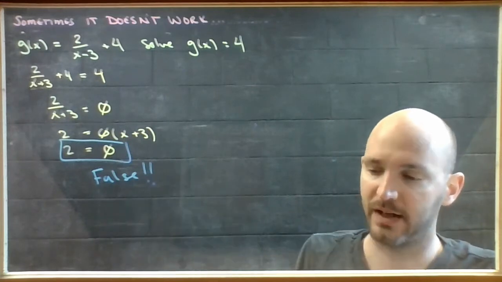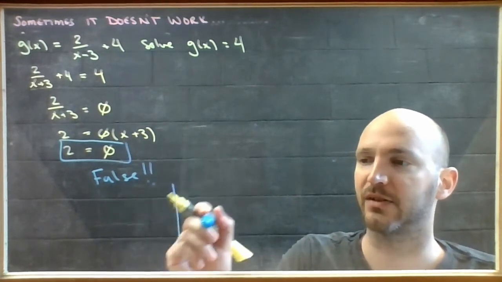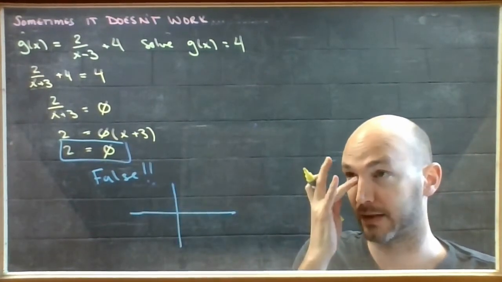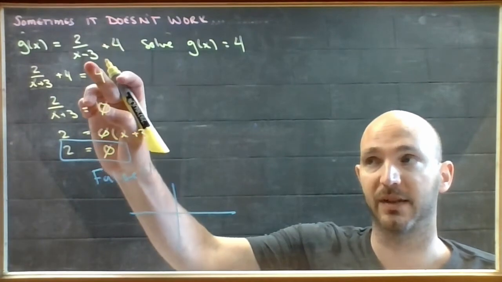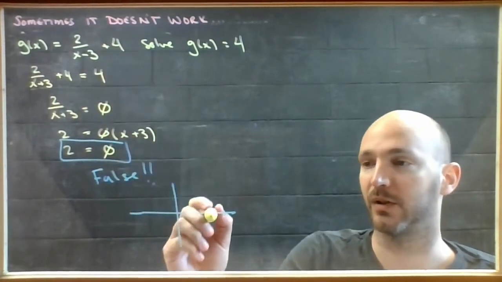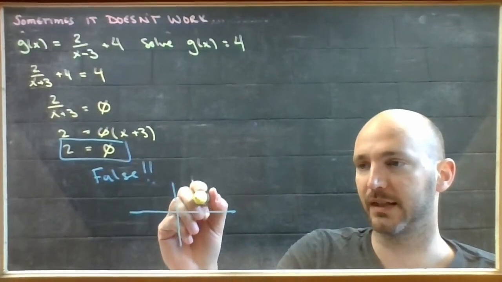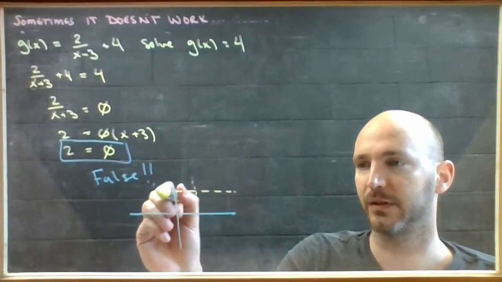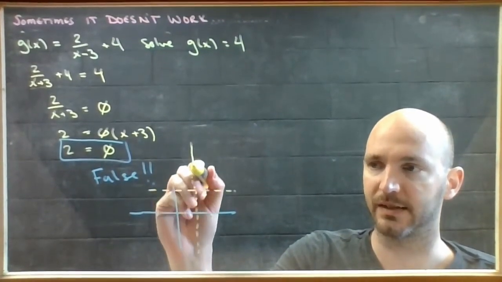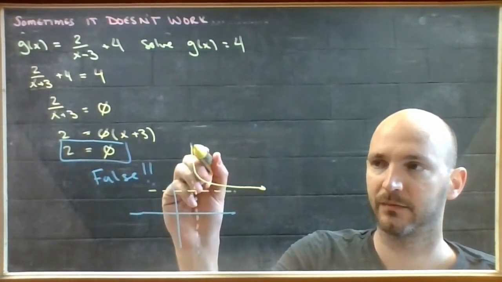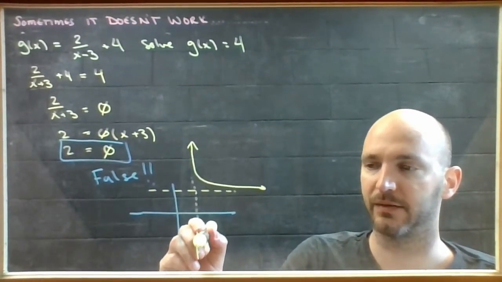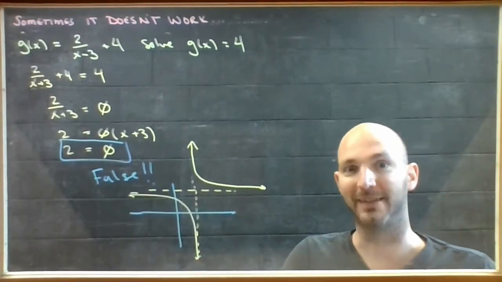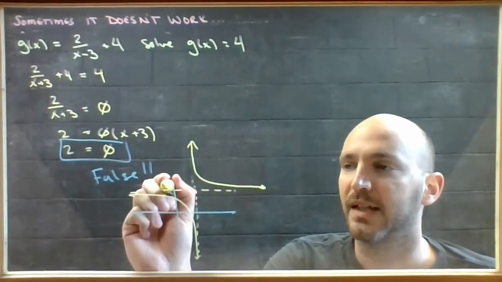And again, if we try and justify it through a sketch, and hopefully you covered this well enough in grade 11 that this makes sense. This is a rational that has been shifted to the right 3 and up 4. So it's something like this. Right 3, up 4. And rational expressions look like this. Hopefully you remember seeing these in grade 11. You're going to see a lot of them in the next unit. Hooray. But that's 4 right there.